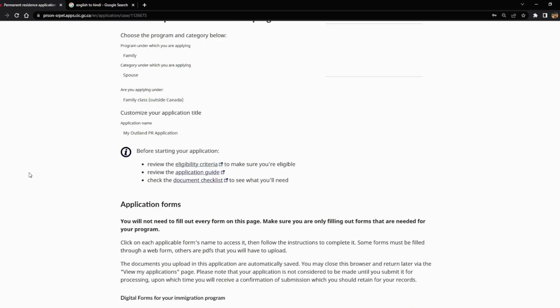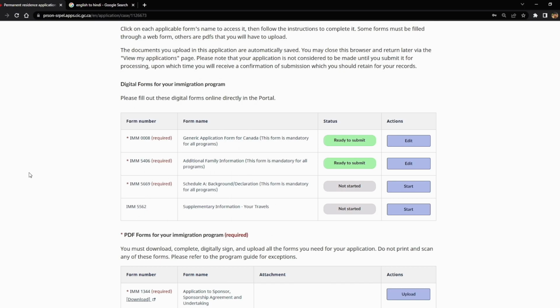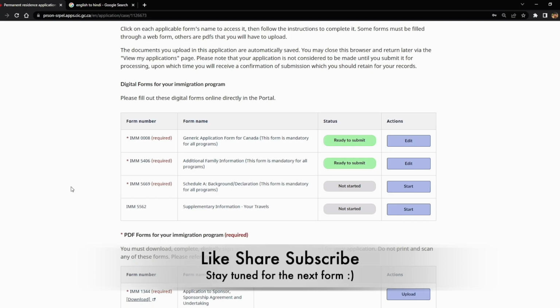So this will not submit your form. You can come back and change any information until you finally submit your full application. Just to clarify once again, all the details I have filled in this form are totally random and not 100% correct. I have provided all the random names, email IDs, date of birth, and other personal information. The purpose of this video was only to guide you on how you can fill out this form on your own. But if you have any questions in this, please write in the comment section below and I will reply to you.